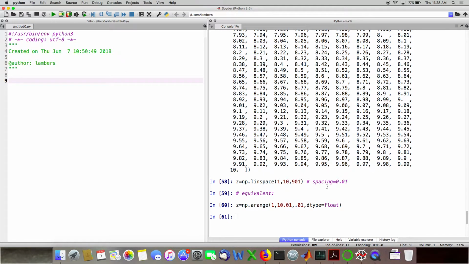So really, it would depend on the usage. For example, I would say that if you are setting up a grid, like if you're solving a differential equation, chances are linspace would be the one to go with. Whereas arange is nicer for working with indices, because arange has a behavior of leaving off the last endpoint.